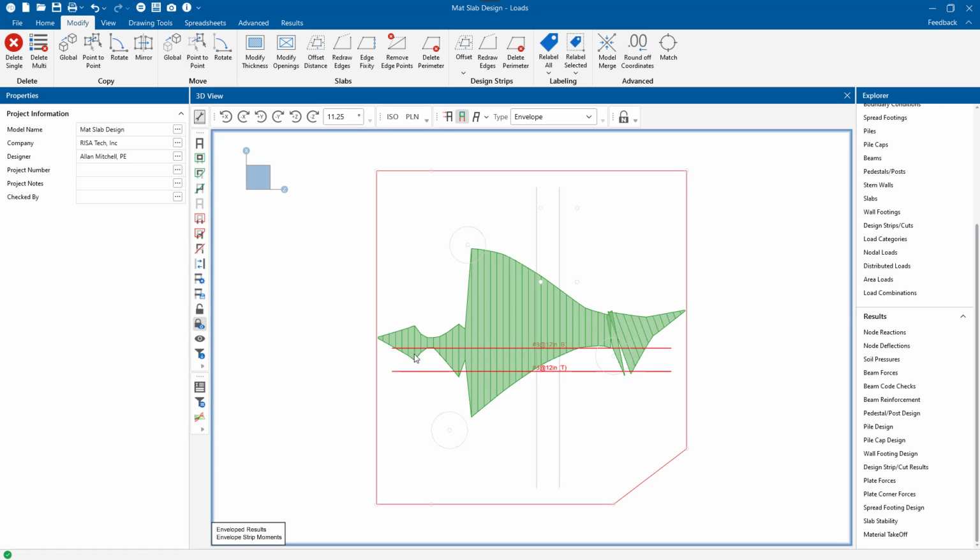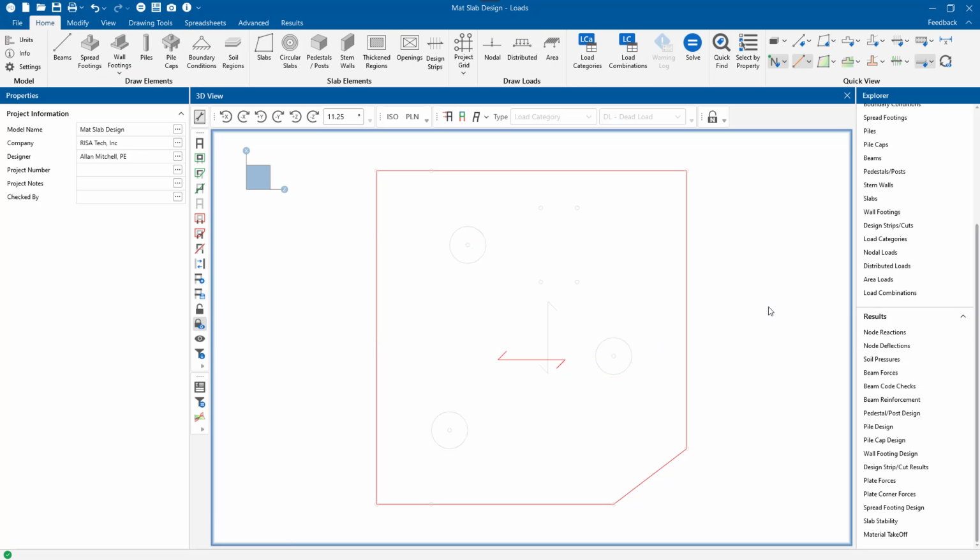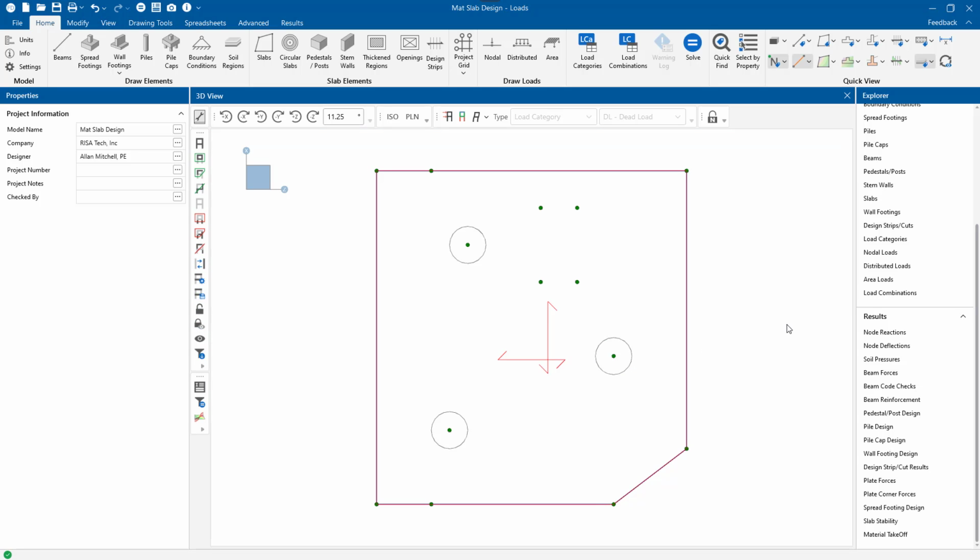Isolate that and take a look at the force applied directly in the context of the model, so that I can look at that and say, yeah, this is where the moment is increasing greatly. It's right on the side of the pedestal there. I think that makes sense to me intuitively. And reset the value one more time. Back to our main display. If I'm happy with the results of my rebar, I'm ready to start printing reports and finalize this model.